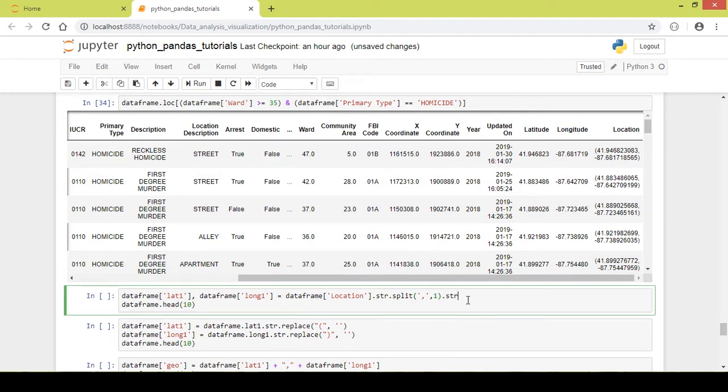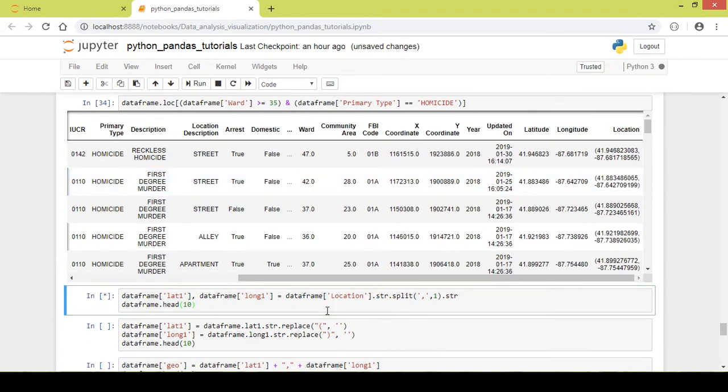After executing this part of code, the location column will be split into two new columns, that is lat1 and long1. So I'll run this part of code and I'll even print the head function in order to get a look at the new data frame that we generated.